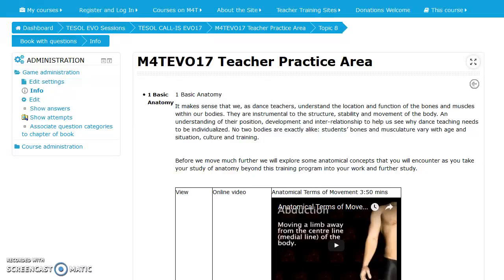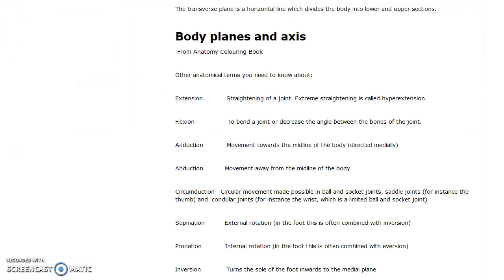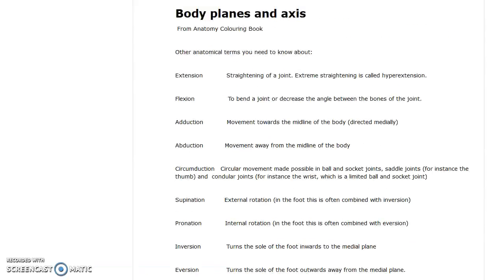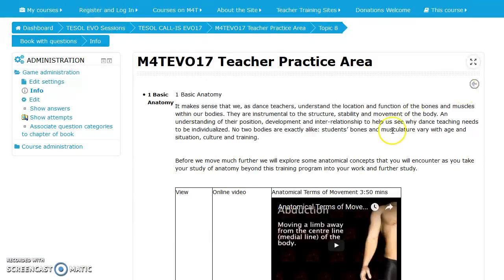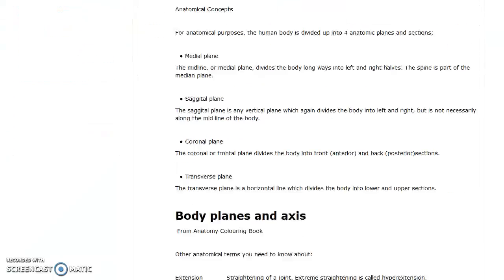That's the book, and I think what you can do is you can add questions to the bottom of your book, so that they get to a chapter, let's say basic anatomy, and then they can move to the end of it and answer questions. This is where we're at the moment.